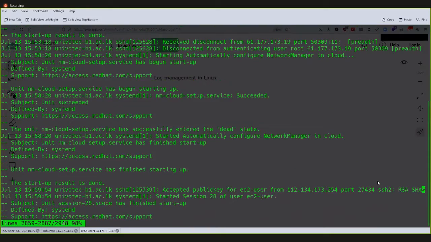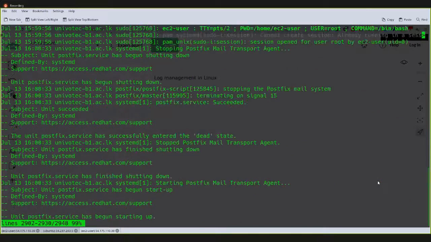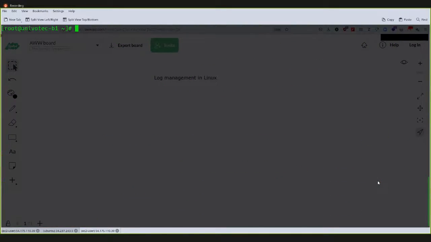So now you can see a lot of things here, like when you're dealing with the journal daemon. But keep in mind, both services are running, rsyslog daemon and the journal daemon. So don't stop anything, just leave it as it is. Because of having the journal daemon, don't stop the rsyslog daemon. Because of having the rsyslog daemon, don't stop the journal daemon. By default, both services are running in a Linux system, so you just allow them to run as they are.